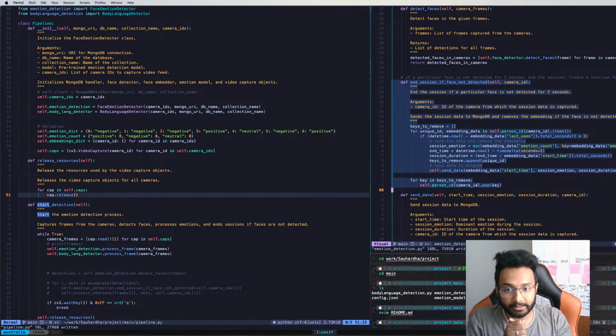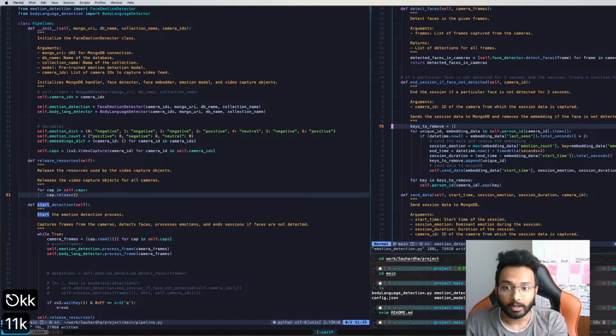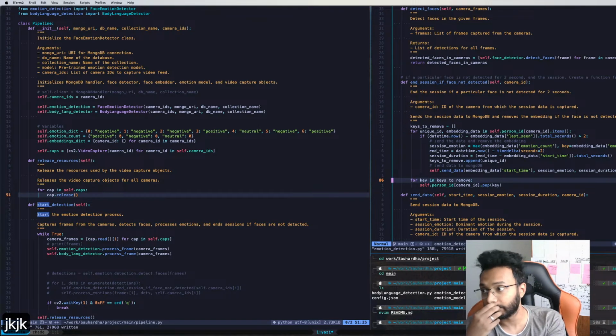that face is removed, because there are specific keys to remove. Here, keys to remove. So I just saved all the keys which should be removed, and those are removed. In line number 11 here, this wins all and this removes it.